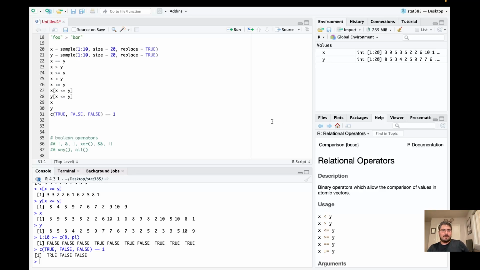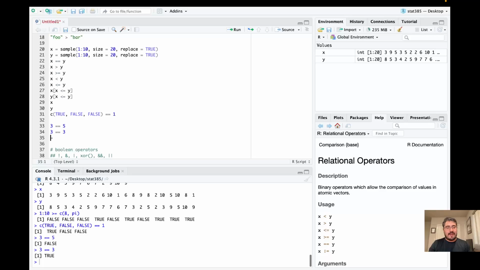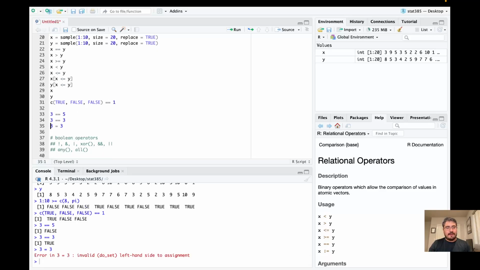Okay, so let's revisit this versus this again. Remember, this is a comparison operator between two objects, and this is an assignment operator. So R will always complain when you're doing this kind of comparison phrasing with a single equals.